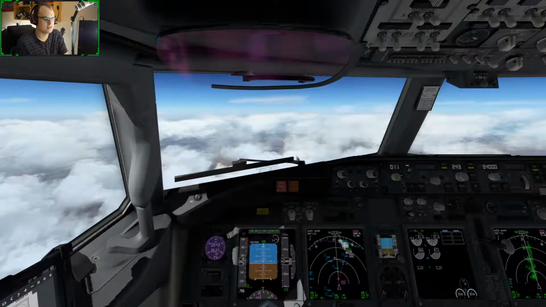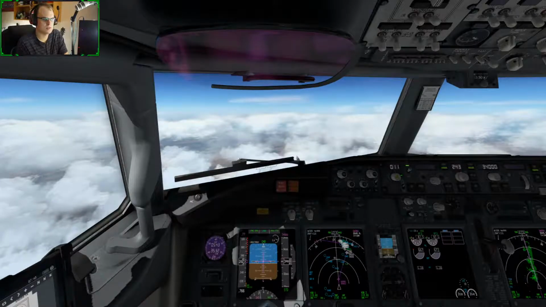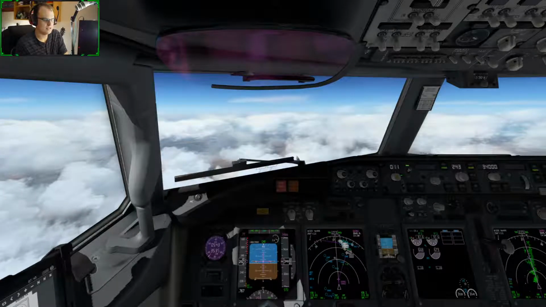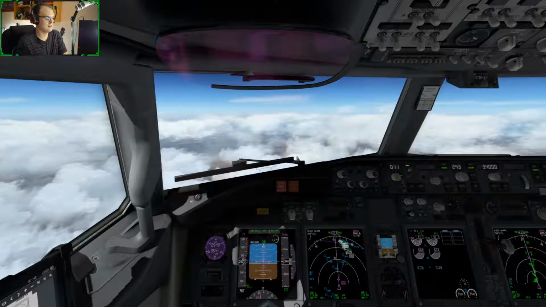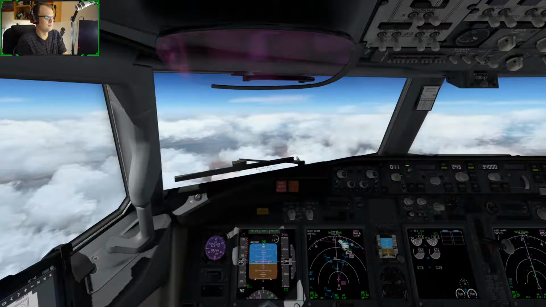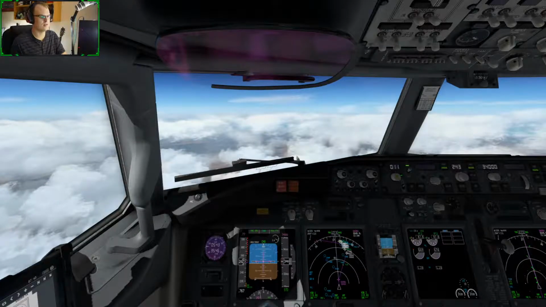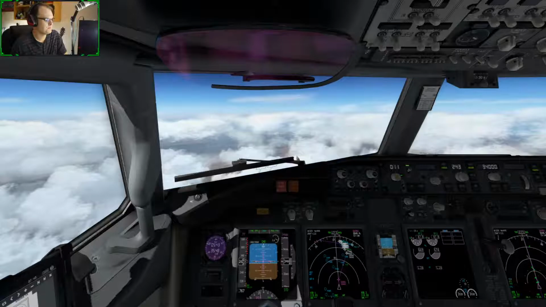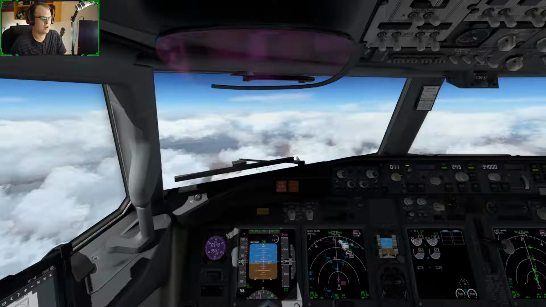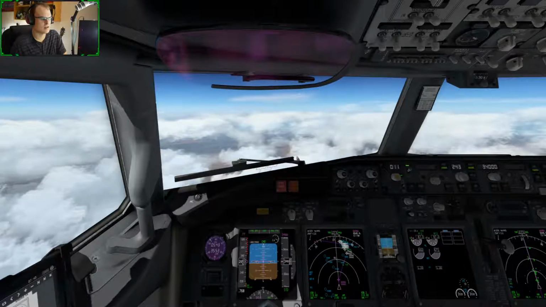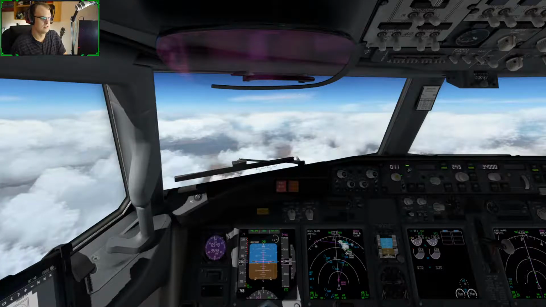I like the DA62. I've always liked the Cessna 172. It's the only plane that I've flown for real in real life. As I said before, not a real pilot, but I did a training flight for my birthday once in a 172, so I've actually gotten to experience that for real. But yeah, I think if I have to ultimately pick a favorite, I'd go with the A319. I like the Airbus and the little A319. It's just a really cool plane to fly.